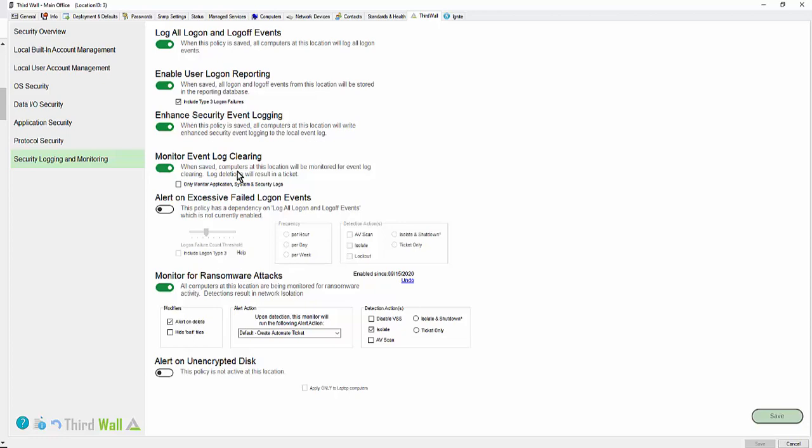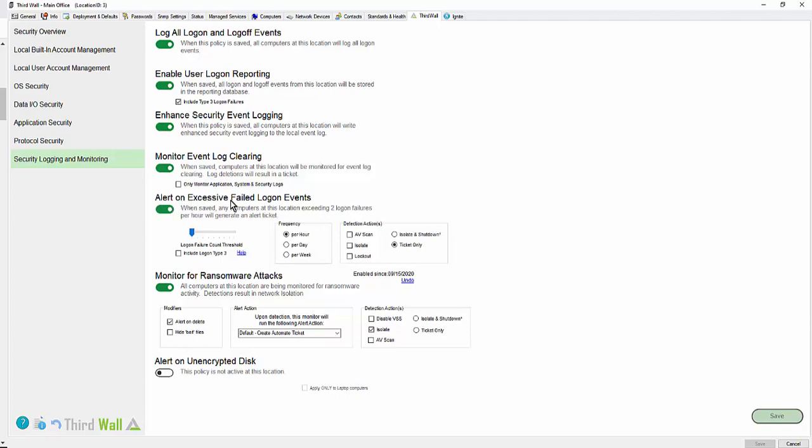But we built this really looking for ransomware. It buries itself. It loves to cover its tracks by clearing the event log. And when it does that, we will send you a ticket. So if you'd like a ticket when ransomware buries itself in one of your end users' computers, well, buy Third Wall, and this will take care of that for you. Early warning. This is the second of two policies targeted towards ransomware, with the app data blocking being the other one.